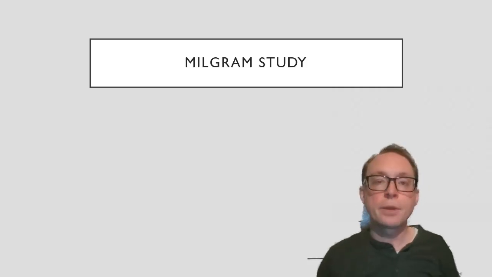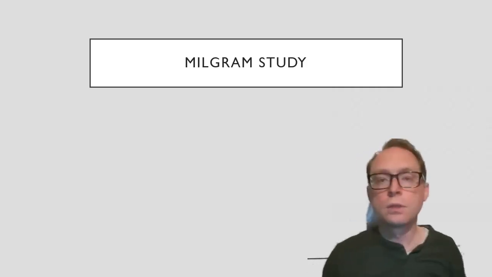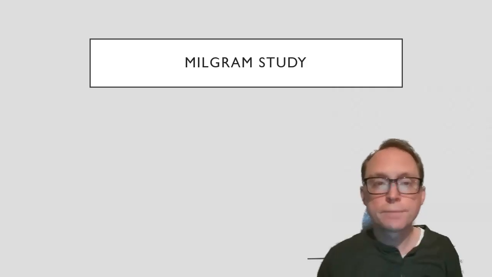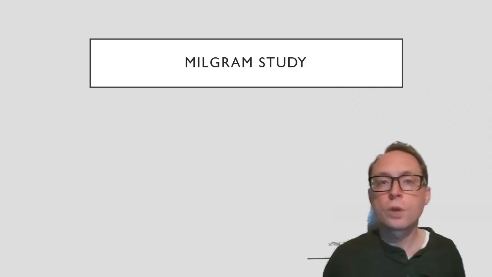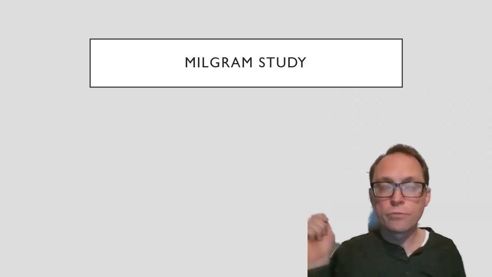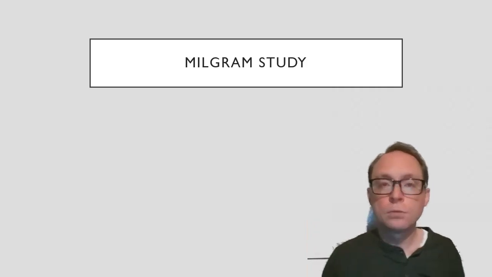The last study we need to talk about is the Milgram Study. And so let's talk about the Milgram Study. In the Milgram Study, they had people come in and they had to deliver the shocks, and the question was, how many people are going to go all the way to the end? And what they found was about 2/3 of the participants delivered all of the shocks. So my question for you is, how many variables were operationalized in this study?